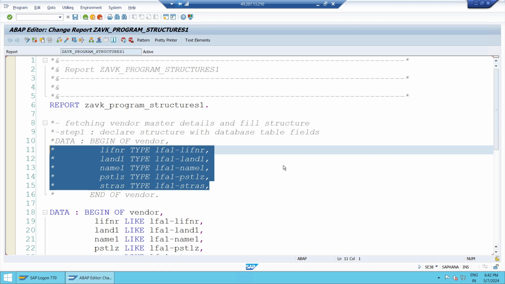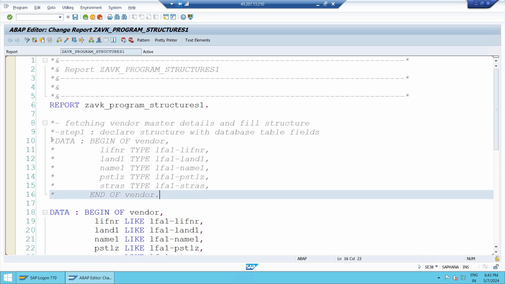Say for instance, I am using here this LFA1, but tomorrow if required you can work on LFA1, KNA1, MARA, all master data tables you can use. Even all transaction data tables, system tables, everything we can use also. The flow remains the same.